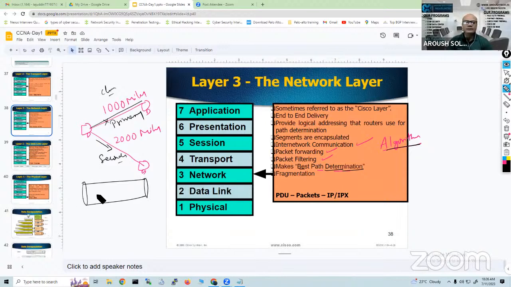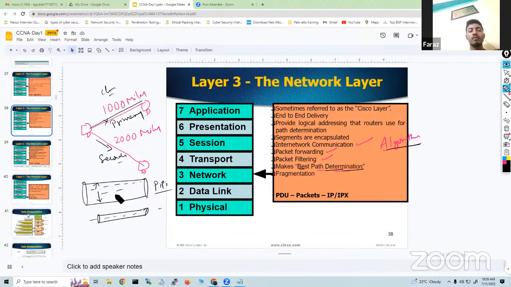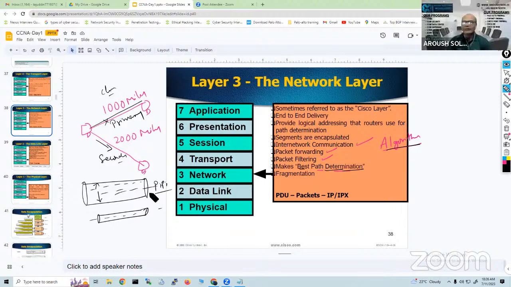For us, what is the bandwidth? This is the pipe, right? So bandwidth is nothing but the thickness of your pipe. This is called the bandwidth. Suppose if you have a small pipe, the water will go slow, right? If you have a big one, water will go very fast. It will become very slow here. These are called, we will call it as the bandwidth.